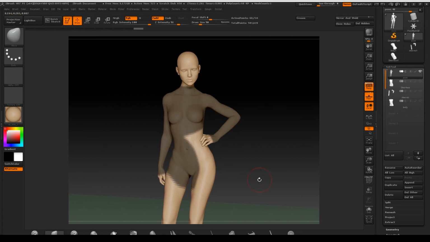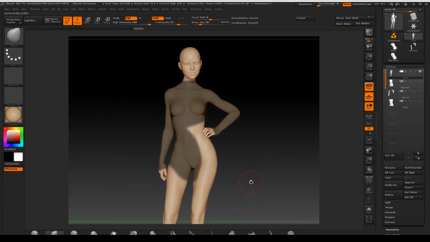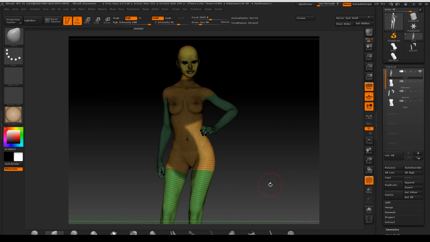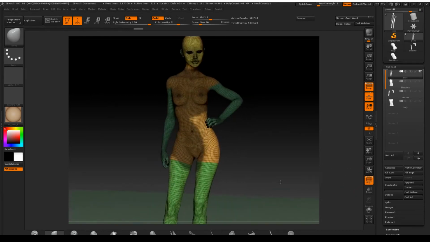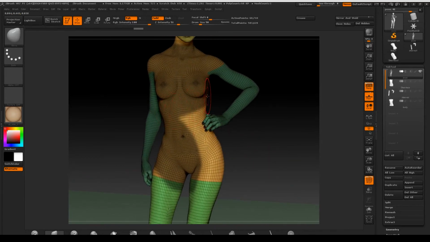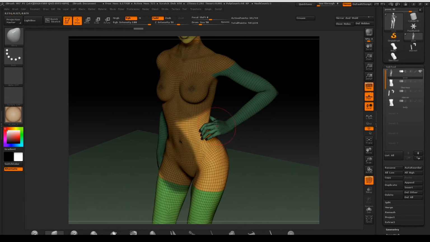Now there's a thing that comes automatically with DAZ models, and that is different poly groups. If you press this line and fill polyframe button, it'll show all your poly groups. What we want to do is select the waist without selecting the hand.